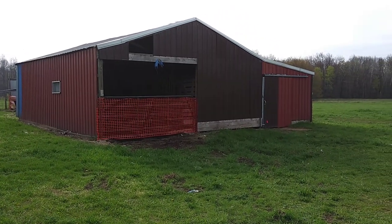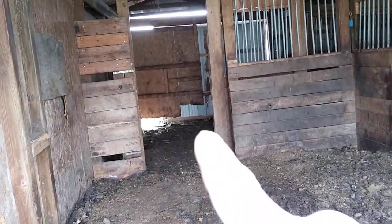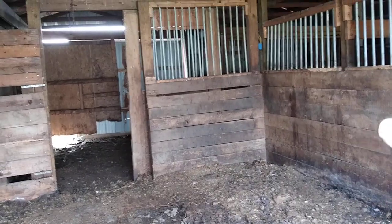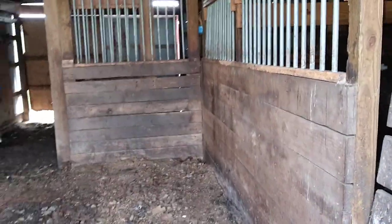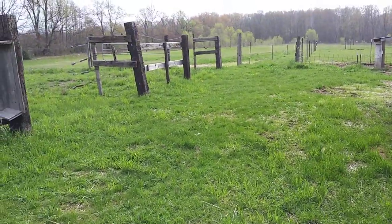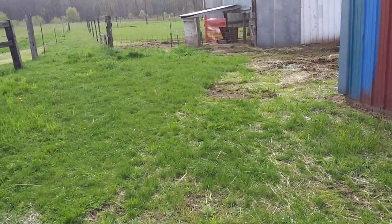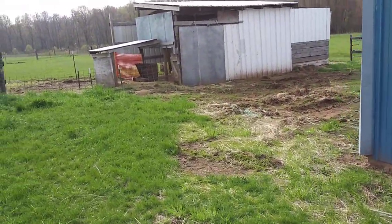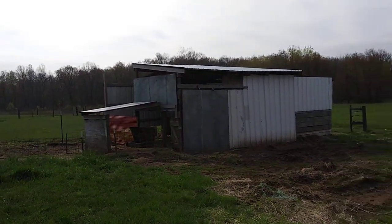The first animal barn — it's all set up. Got the walls in there, got the sliding door there. I don't know how many pens they got over there, but that's cool. Everything's ready to go. There's the other barn — that would need a little money put into it, I'll show you in a little bit.